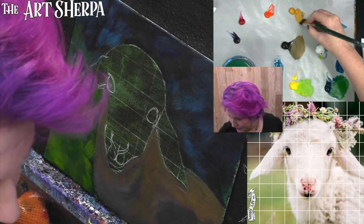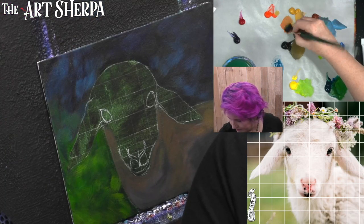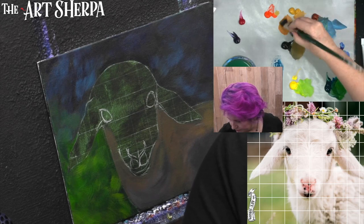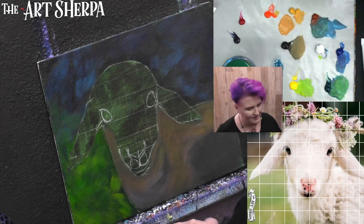Now up here and around his ears and around his nose, things kind of take a turn of events. So I'm going to take my yellow ochre and I'm going to grab a little of my cadmium red. I haven't rinsed my brush. Have you guys noticed that? That's really going to help me.